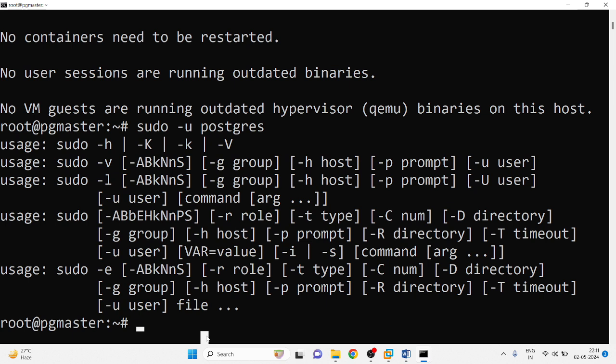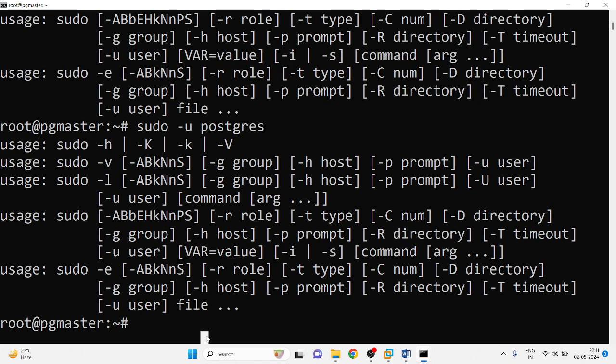I want to connect with the user. sudo -u postgres. Why is this not taking? Installation completed. Let me check with sudo -i -u postgres.